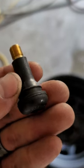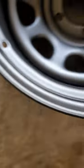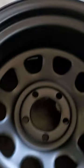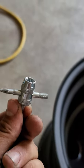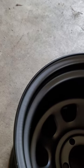So these guys you're going to want to install into these holes. When you buy brand new wheels, they don't usually come with them installed. So you want to get one of these little tools here. I bought this at a hardware store, $5 for this, I believe. And it has a few different functions. Don't ask me what the other ones are. I only know about two of them.